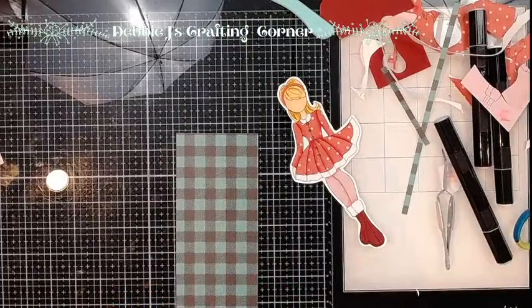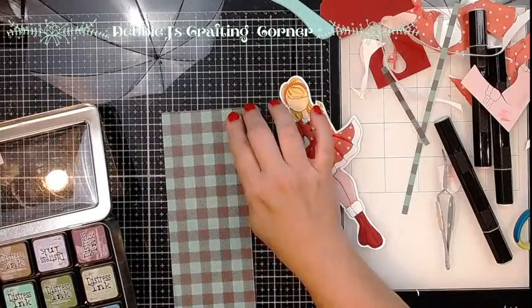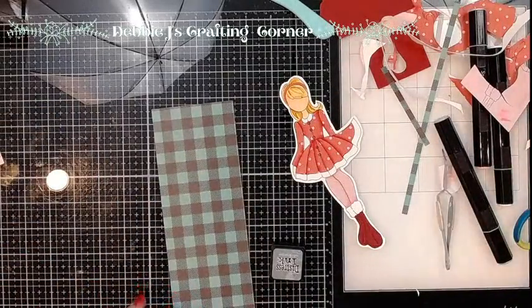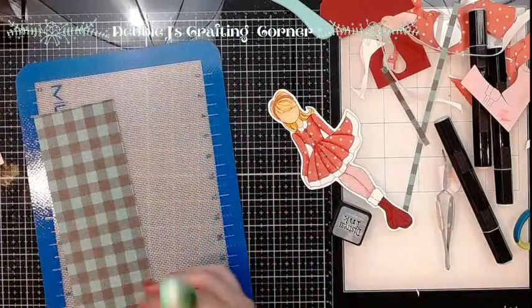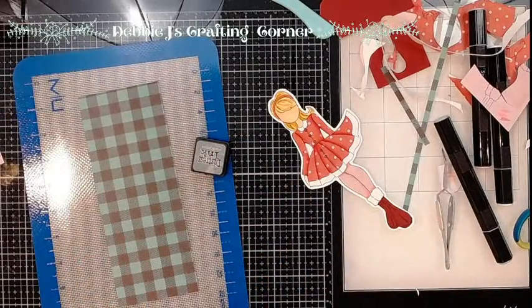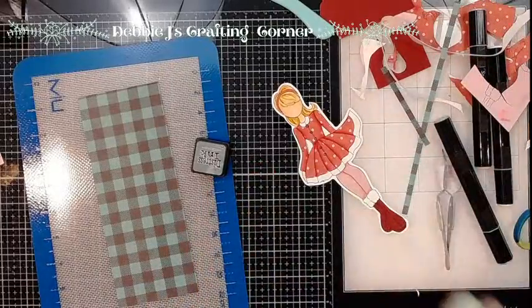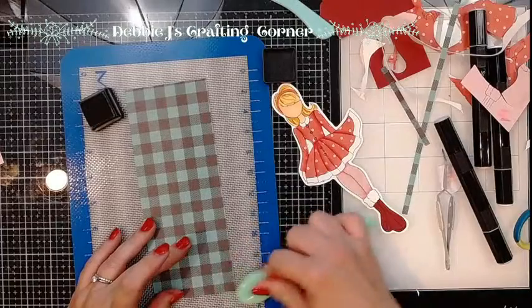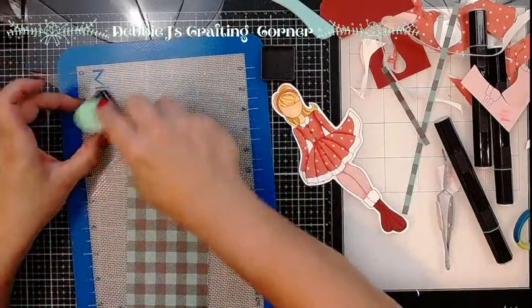Then I am going to bring in some ink. We're just bringing a little extra color around the edges. I think the ice spruce would look good. Okay, I was looking for my rag here to wipe off the excess ink that might be on there from some cards I was making earlier today. So I'm just going to bring a little extra in from the edges, assuming I can get some color down. Now it looks like there's a little bit of color coming in, so that looks good.